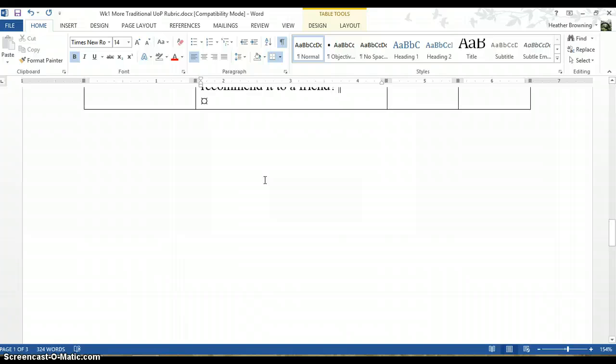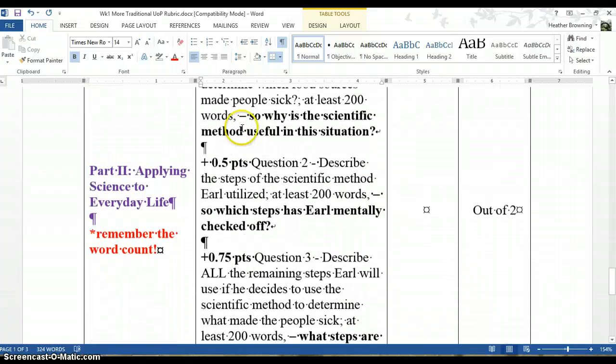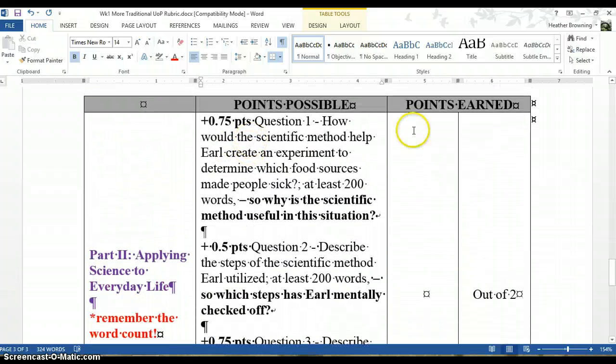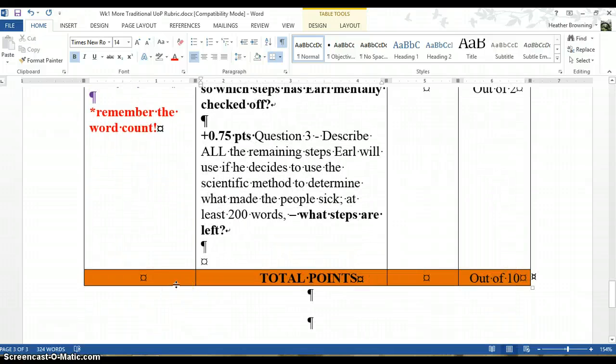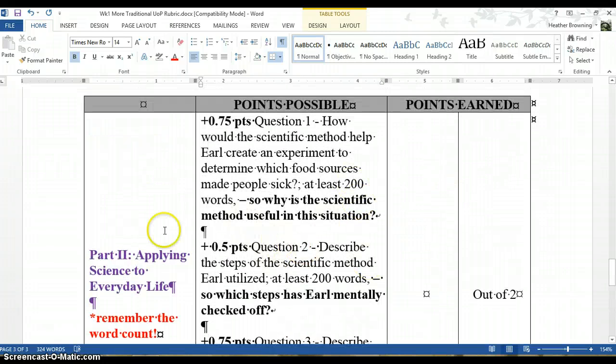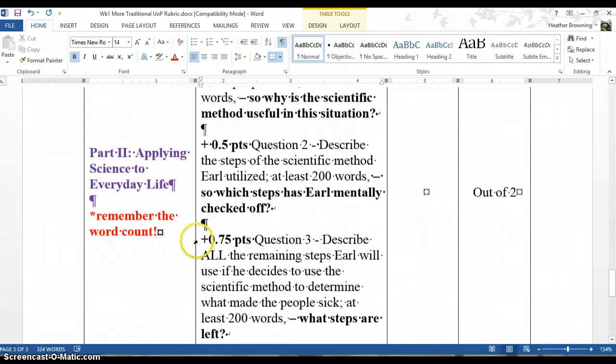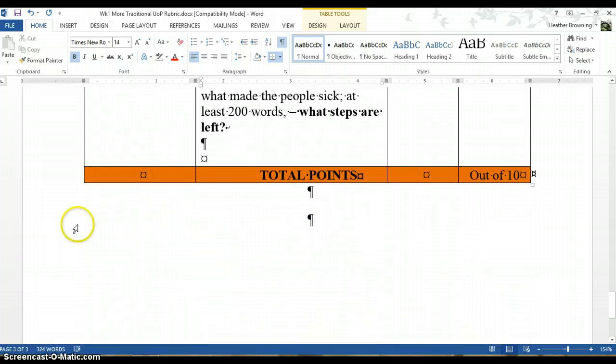And then you do that, and it tells you that for each question, right? And then in part 2, it goes through the questions just the same way. It tells you the point breakdown. When you get your papers back, I use comments and embedded feedback rather than this table. So I would go to question 1 under part 2 and say, like, you earned 0.75 out of 0.75 points, great discussion, or maybe here's what you needed a little bit of help on, whatever. At the end, I'll give you the total and suggestions on what to improve for next time, what you did really well this time, that kind of thing.